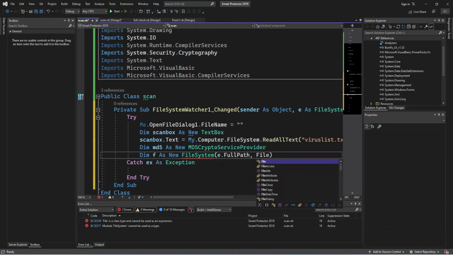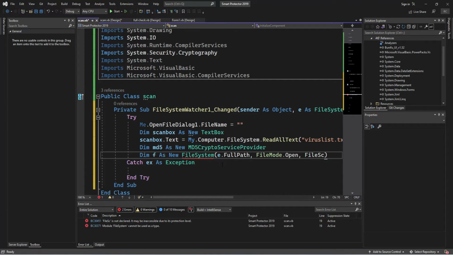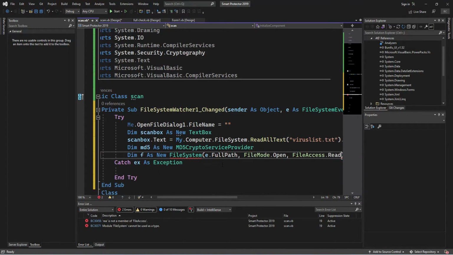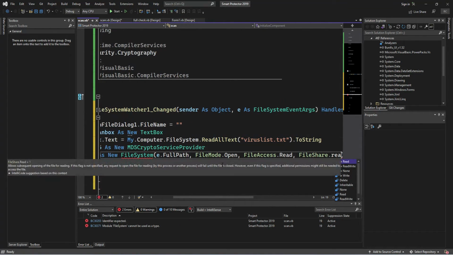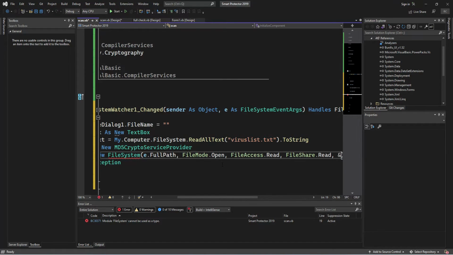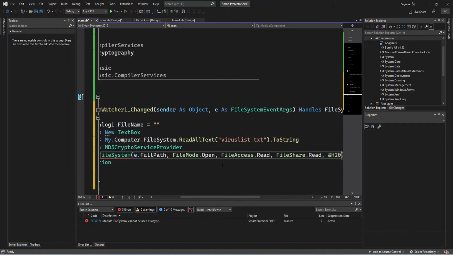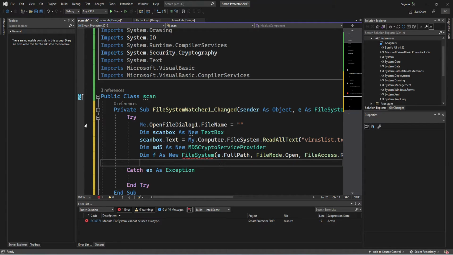Then we go in for the file mode dot open, then we go in for the file access dot read, then file share dot read, and last but not the least, let's just follow this and assign 2000, just like this. Perfect.